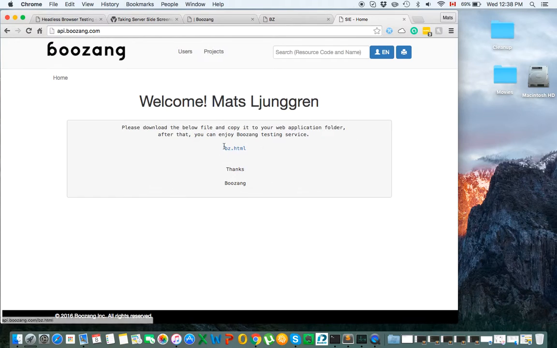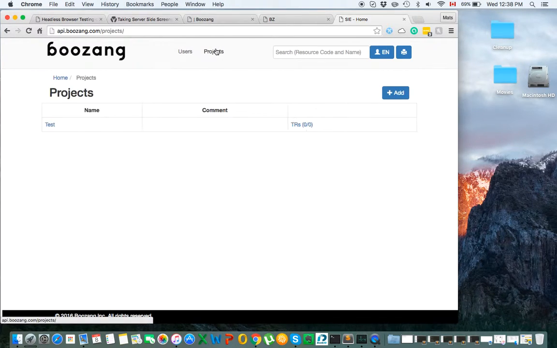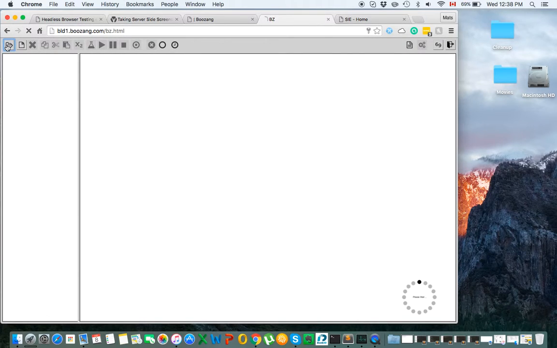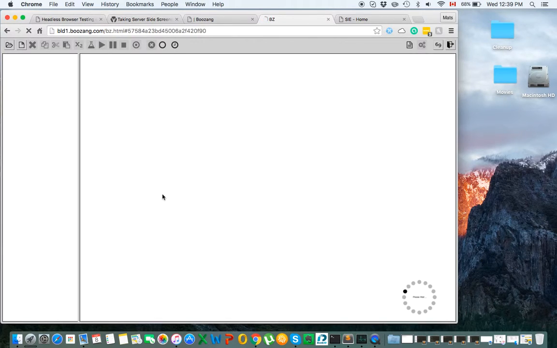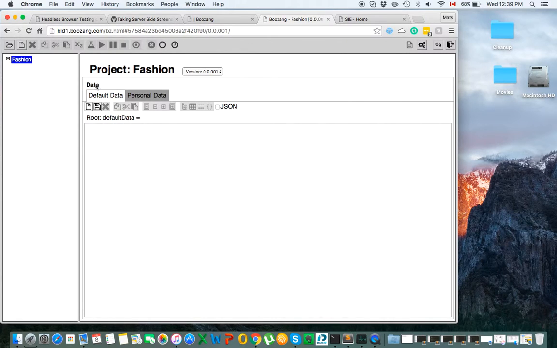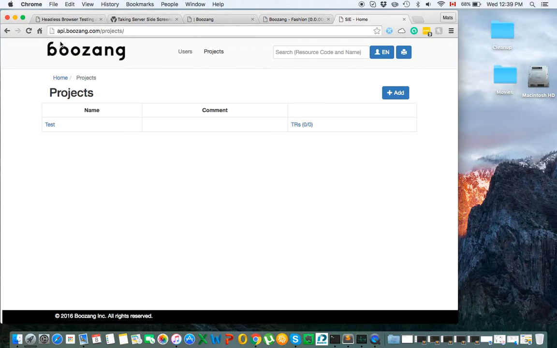Where you see your BC fragment, and you also have the project view. So let's begin by just opening and creating a new project. In this case, it's the fashion site. So usually I map the project name to the name of the site. So now I'm into fashion, and as you can see, the project has also been now created in my project folder here.